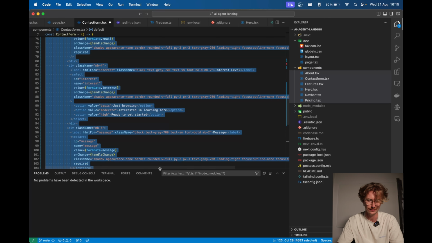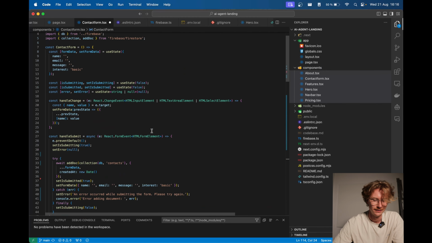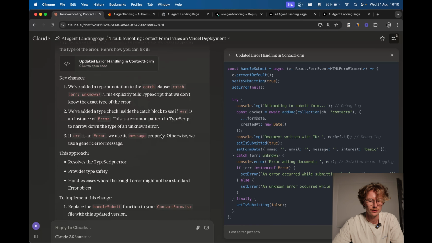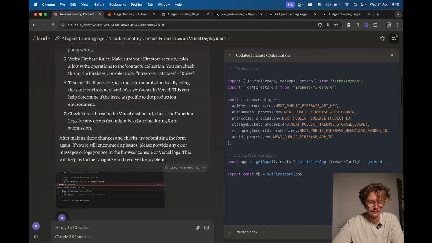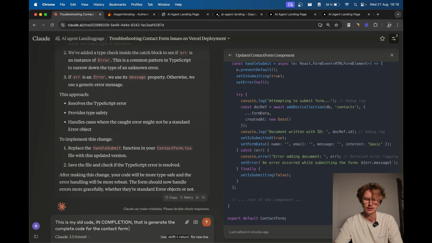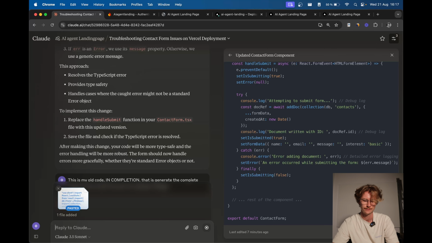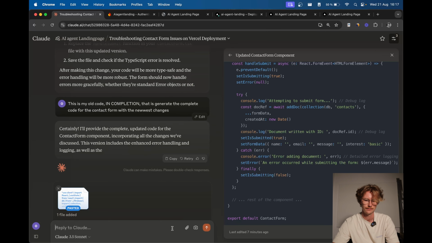Oh, I always do this. Let's do this one more time. Incompletion.